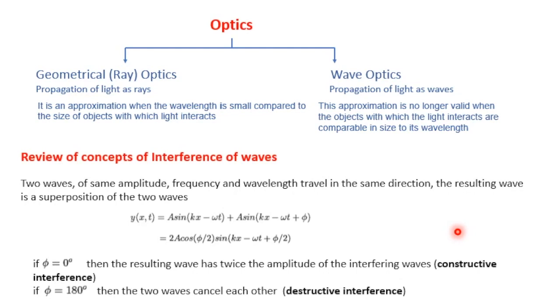Now the interference is essentially a redistribution of energy. Remember that energy in physics is a conserved quantity, and so in a destructive interference there is no energy. So the question is, where does this energy disappear? This energy cannot disappear. This energy has been reappropriated into the constructive interference, and therefore the interference phenomenon is nothing but a manifestation of energy conservation.